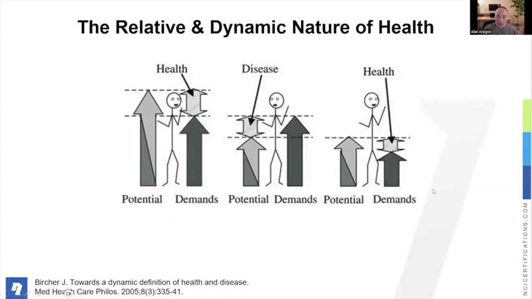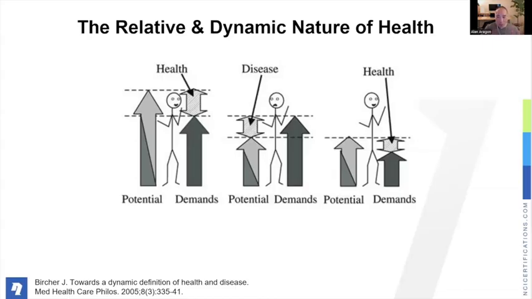So now we go on to this third example. This guy has the same amount of acquired health potential and biologically given potential as this guy over here, but he has lower demands. So if we were to paint a scenario over here, let's imagine this is somebody whose health potential is compromised by, let's say, a chronic disease like type 1 diabetes. But let's imagine that he is properly managing it, behaviorally, medically, everything else.